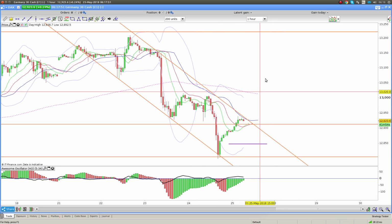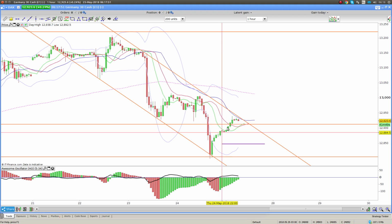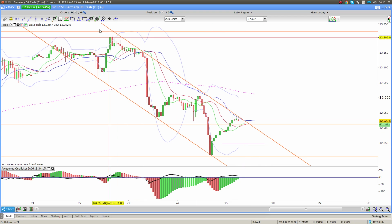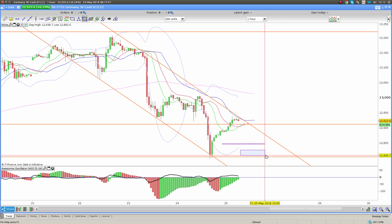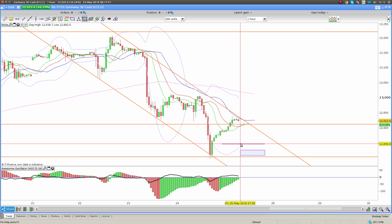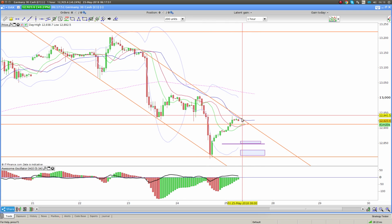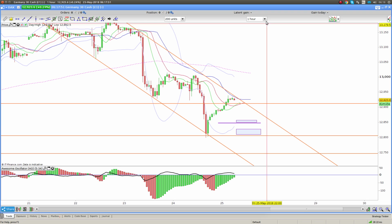If this does break through this level and continue, we're going to have a V reversal on our hands. And V reversals are typically pretty violent, and they'll continue moving. Okay, so get some levels here. So what I'm looking for is any kind of bullish price action around here as first prize. Second prize is really in this area over here. Okay, so wait for the pullback, and I'll be back in long on this for today, I think.